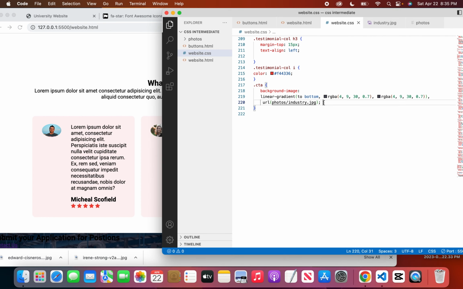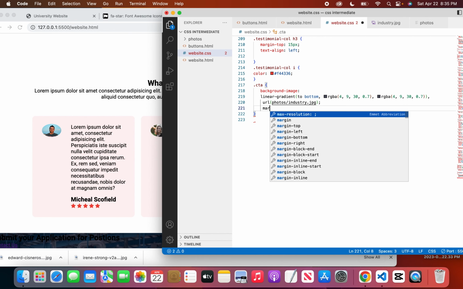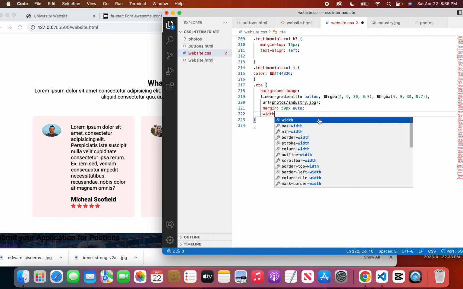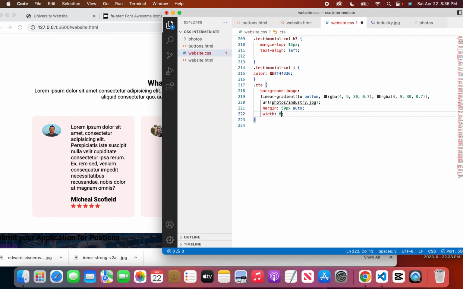Now, since we've been able to add that, the next thing is for us to add, for the CTA as well, we can also add a margin. And we're going to add a width, so it can conform to the 80% of the screen size we've been using all along.